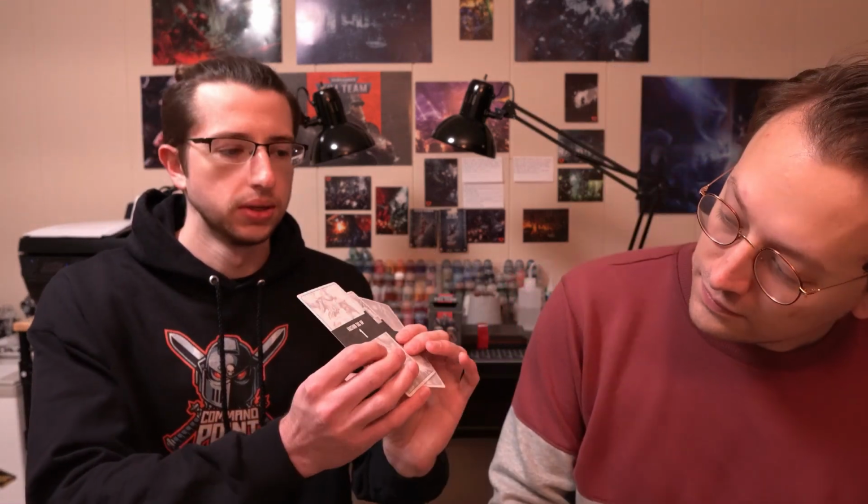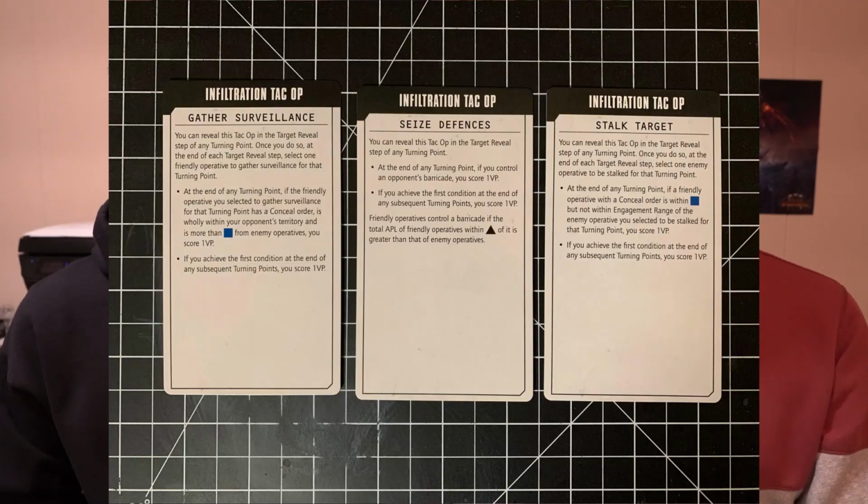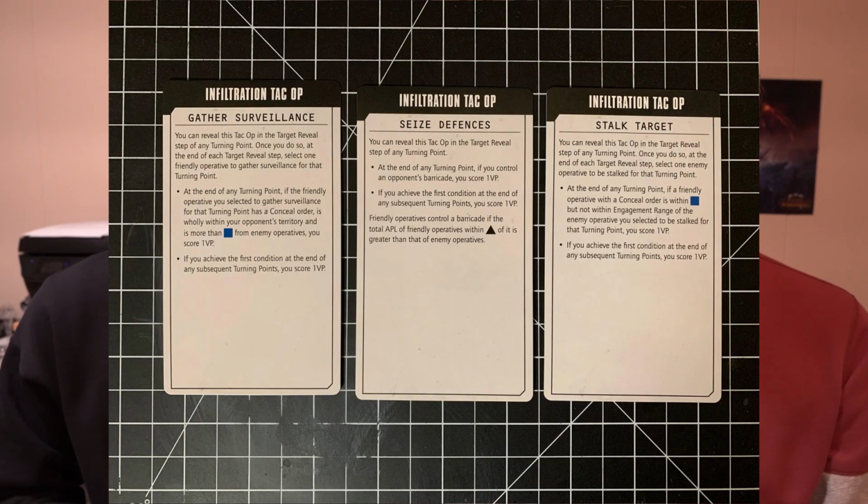There's the infiltration ones, and then we've got your generic faction tac op cards here. Just faction tac op 1, 2, and 3. They look really pretty too compared to the blank ones. I just want to highlight one tac op on here that I really like. This is my favorite one out of the ones I've read. This is an infiltration tac op. It's called Stalk Target.